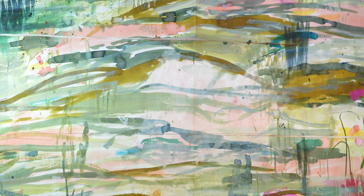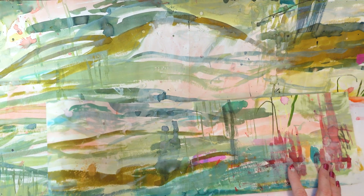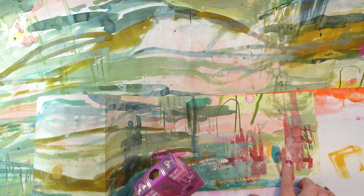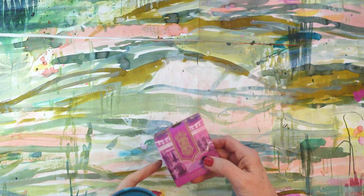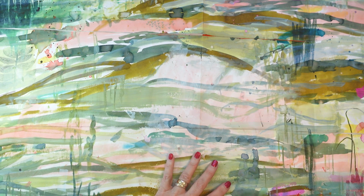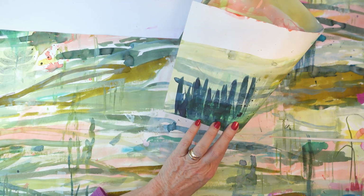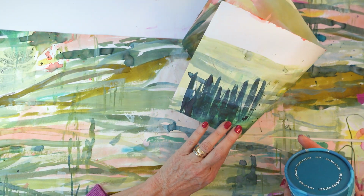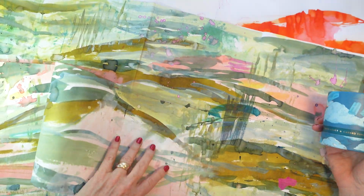I did end up adding a very, very little bit of pink. I don't know if you can see this down here. A little bit of red here is their Candied Marsala ink. The pink ink I used was Lights on Broadway. I also added in a little bit of their Bluegrass Velvet on some darker areas, but not too much, just a little bit.